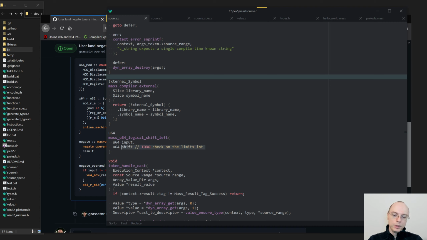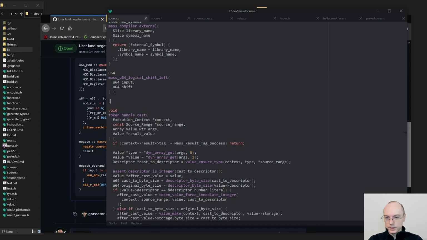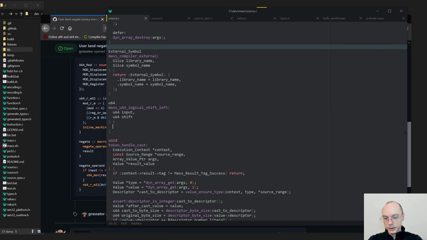Actually, the only limit is maybe for specific architectures, and then those specific architectures have to decide how to handle it. For now, I'll just try it this way and see if the C compiler actually yells at me if I try to do it. And I will say return input shift.